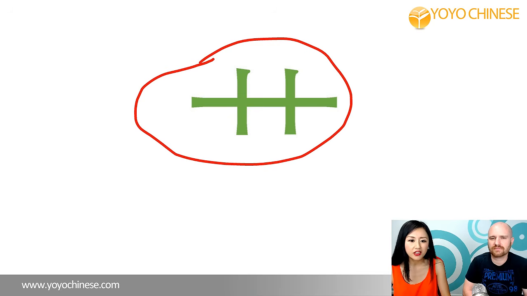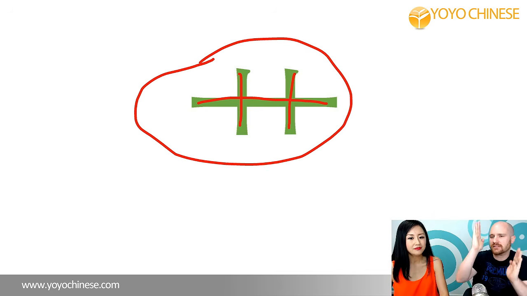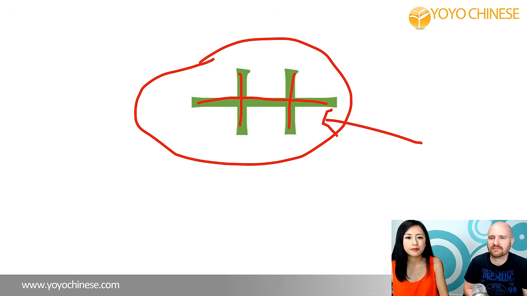Like the ground. And grass. That's what I was going to say. When you think of grass, you think of sprouts coming out, and that kind of has this feeling too. There's a line and there's stuff sticking out of it, which is what I associate with grass. Yes. So whenever you see this radical, it just means plant. Anything plant-based, like any vegetables or mushrooms. Not fruits. Vegetables or mushrooms, fungus, all vegetarian stuff. Okay, so let's do one.